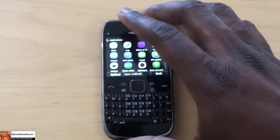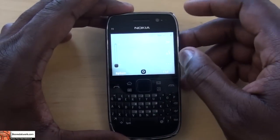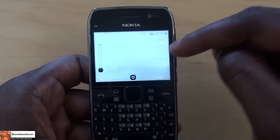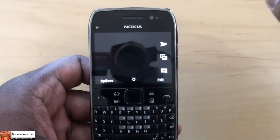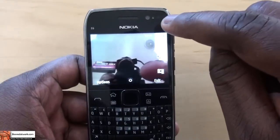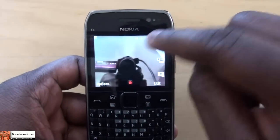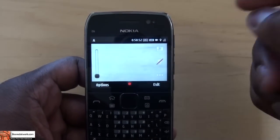Let's take a look at the camera. Within the camera app, you can zoom in and zoom out off the touchscreen, and you have the ability to turn flash on and off. Going into options allows you to switch to the front-facing camera, which you can take stills from. You can switch to video mode and record off the front-facing camera as well as the rear-facing camera — using the rear camera, you're recording at 720p HD.